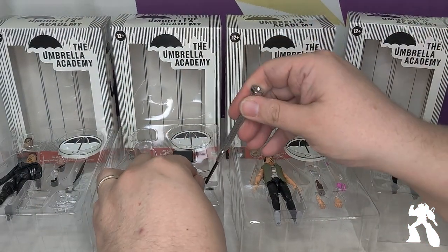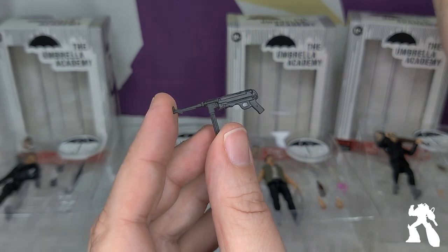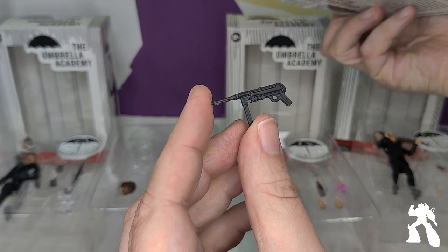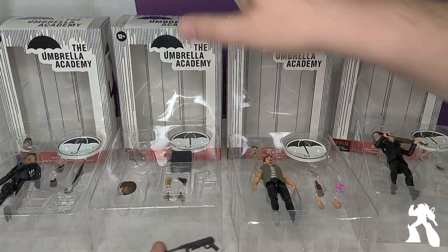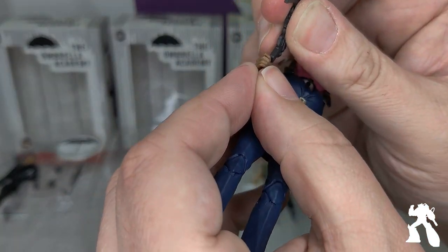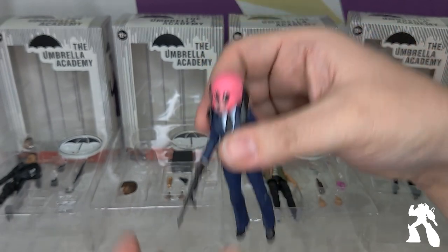I don't know what type of gun this is. She comes with her machine gun. Is it sandbox? What type of gun? Accessories included, no. Rifle. Comes with her rifle. Very helpful, Netflix. She comes with a rifle that she can hold, and she has a trigger finger and a gun that she can hold and put her finger in there. Pew, pew, pew, pew, pew.